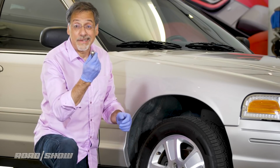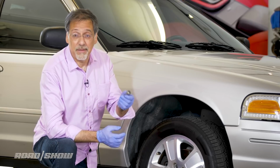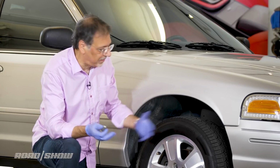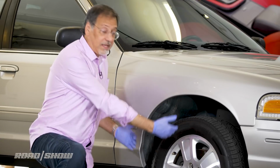All right, so the 5 lug nuts, or 4, whatever you've got, are off. Note that some cars will use bolts. These are nuts. This is more common, in my experience anyway, but a few cars will use bolts. It's the same thing, they just hold the wheel on, so don't be confused by that. Scoot those out of the way.